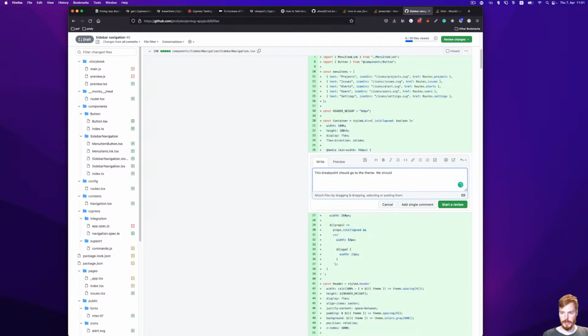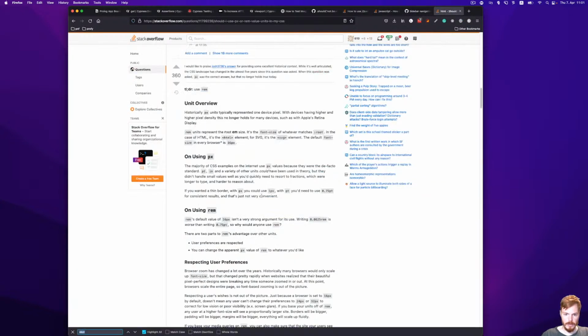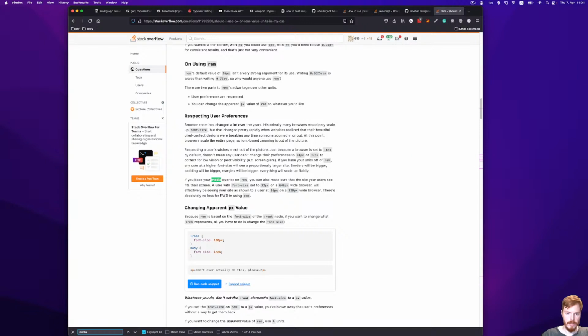I read somewhere that we need to use EM units rather than REM, I guess, because of some bugs. Let's see, was it here? Media queries.